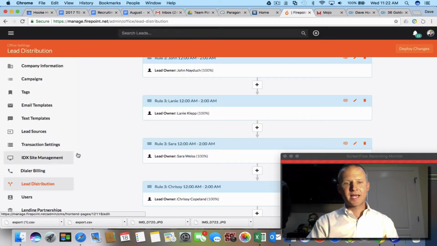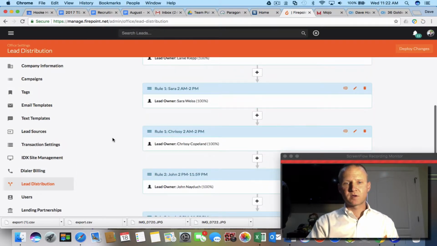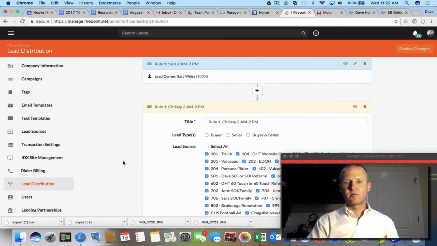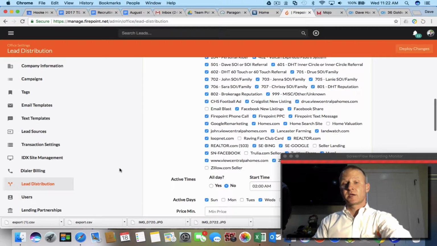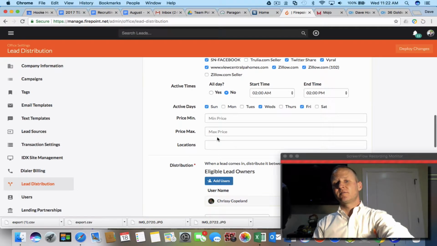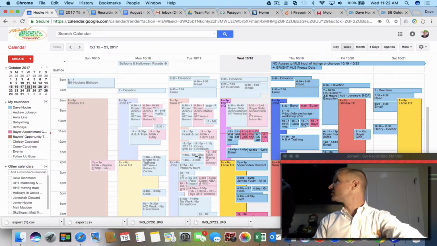And in our back end, from 2 a.m. to 2 p.m., our lead routing is saying that all these sources, including FirePoint pay-per-click, are going to Chrissy on Wednesday from 2 a.m. to 2 p.m., just like our OT calendar says that she's on OT.